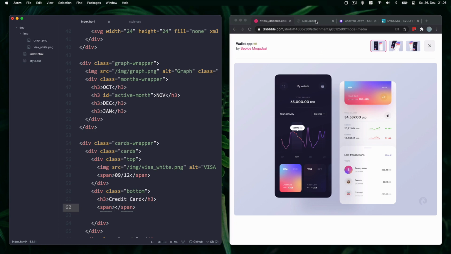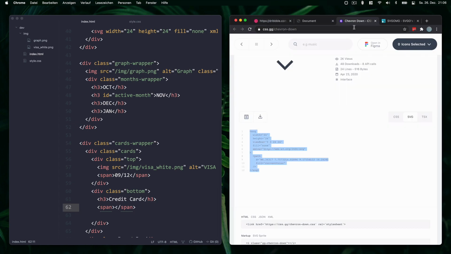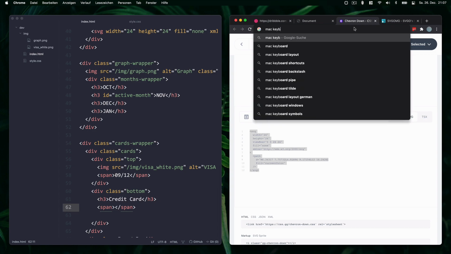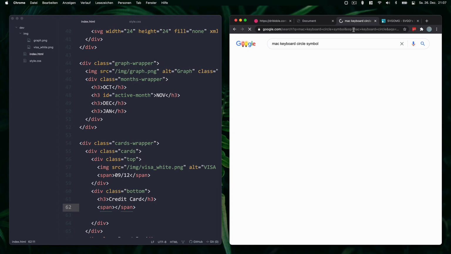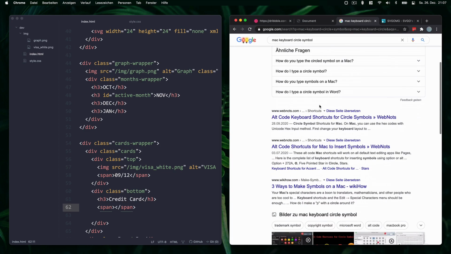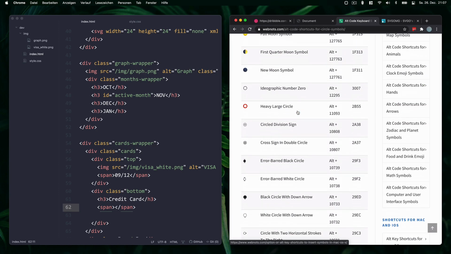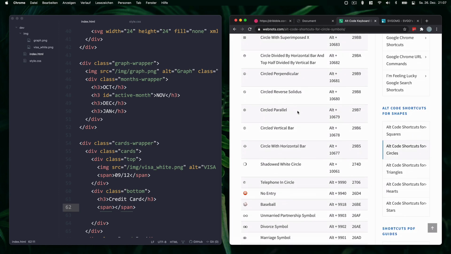Circle. Let's see, circle, how can we do that? Mac keyboard circle symbol. Alt code. Yeah, no, well, maybe we can find it here.